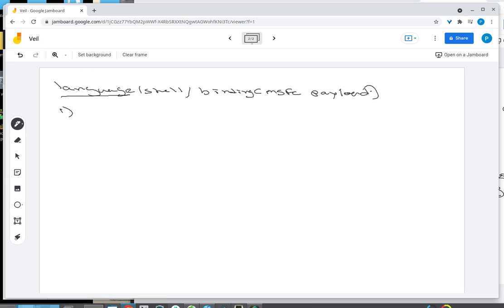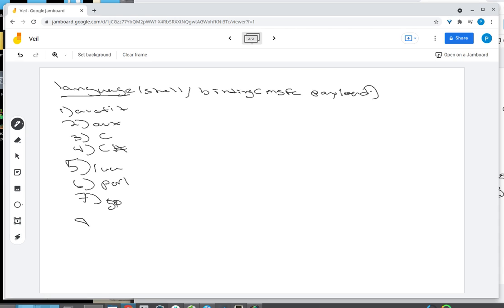I'll just list out what we have: AutoIT, auxiliary, C, C sharp, which is CS, because why put in ampersands or a pound sign if you don't need it? Lua, Perl, Go, Ruby, and Python.